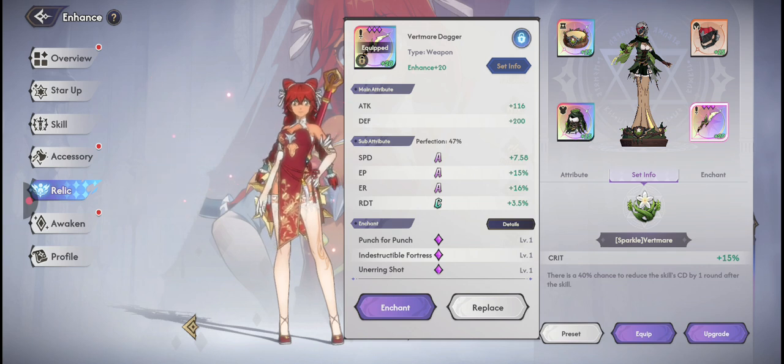speed, and effect resistance is good so she can last longer in combat, and reduction to damage over time is good because that means that if she gets inflicted with burn, bleed, or shock, she is gonna resist that damage a little bit better. But right now, only the bleed team is meta, so you don't have to worry much about giving her lots of reduction to damage over time, so you can skip that.